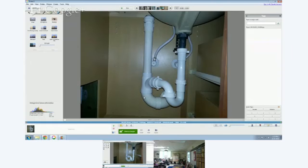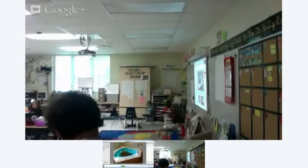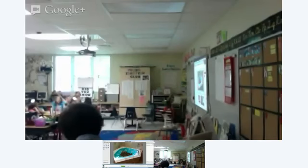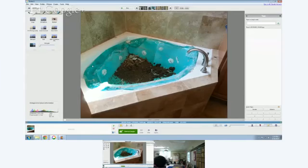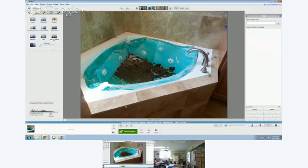Here we are in the bathroom. This is the master bathroom. If you guys remember the hot tub, here's the motor for the hot tub. They went ahead and plugged that in. And here you can see the tub in the master. They took the cover off because they had to put in the faucet. So you can see they have a little protective cover to protect it from all the dirt. And they've got the jets coming out there. Oh, look at that. You can see it can get really dirty, so you want to make sure you cover it to keep it nice and clean.